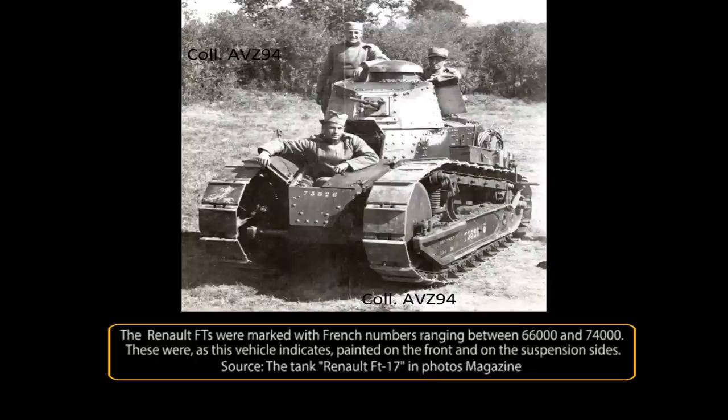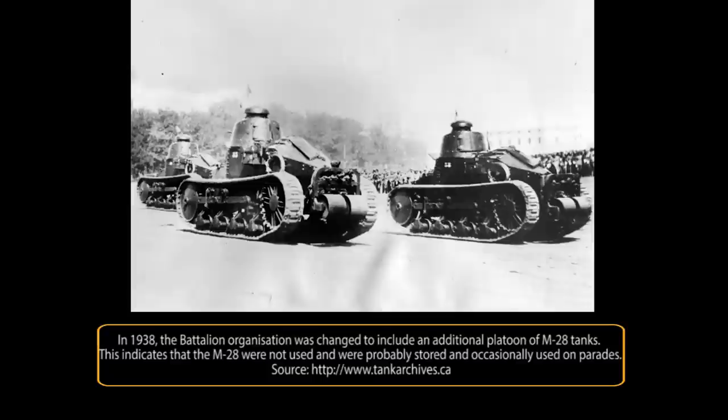The process of reorganization and modernization of Yugoslavian forces was accelerated after the start of the Second Italian-Ethiopian War in 1935. France agreed to supply Yugoslavia with an additional contingent of 20 Renault FT tanks during 1935 and 1936 as military aid. The whole operation was held in secrecy by both sides. While the last tank arrived in 1936, it would take almost a whole year before they were actually allocated for troop use. By September 1936, there were some 45 Renault FTs and 10 or 11 M28s available.